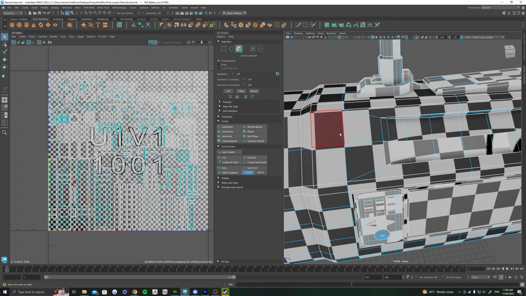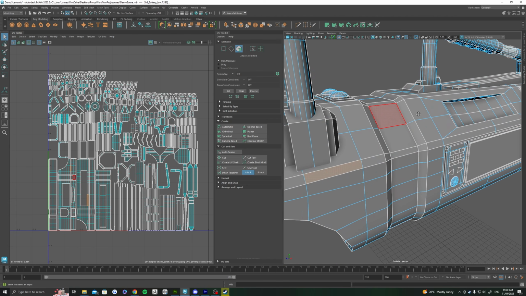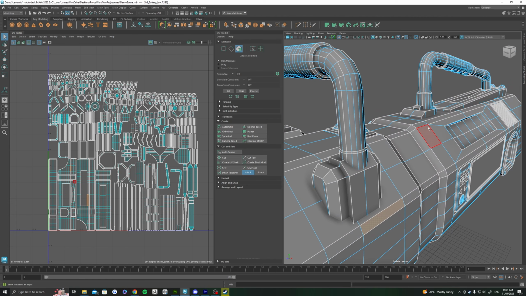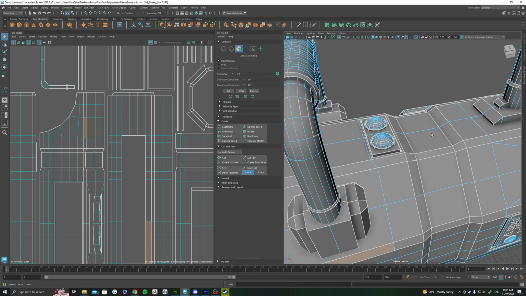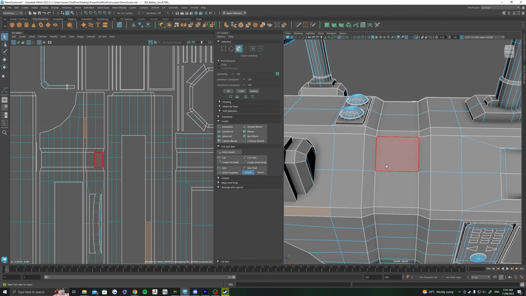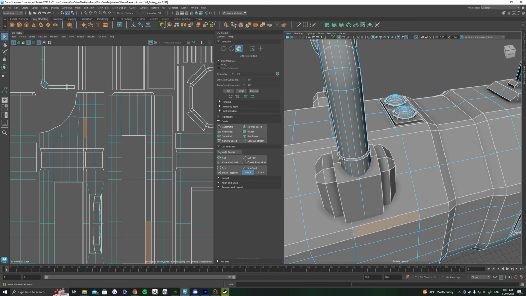So there is not going to be a one-trick answer for all of this manual unwrapping. It's really something you have to get your head around and just problem solve and work out where you need to put cuts. Some of this stuff, though, just needs to be unfolded. Because we've added a bunch of new cuts here, these are still the same unfolds that the automatic applied before. So areas like this, where it's probably straighter now, we shouldn't get as much stretching.